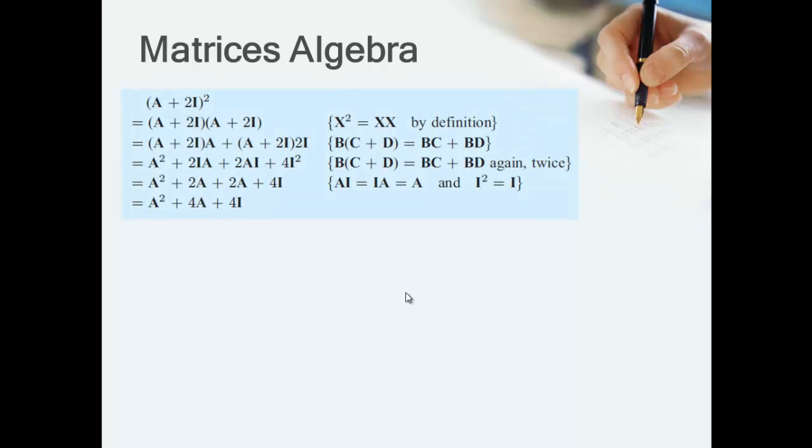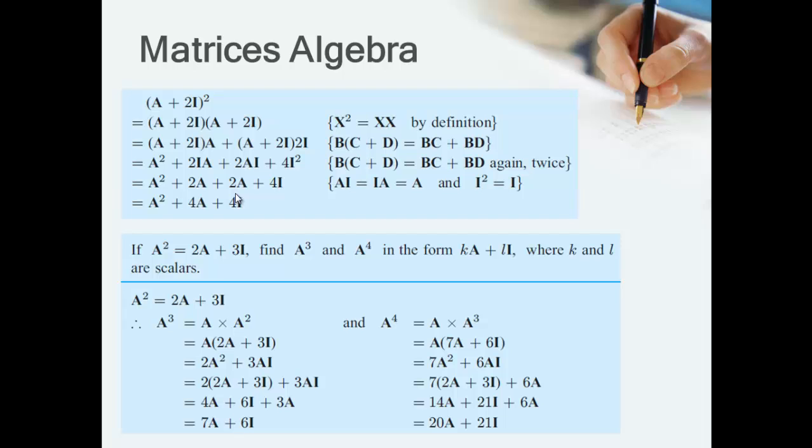Right, here's a very classic sort of question. We get something like this one over here where we have to square that out. So we would use FOIL to do that. Eventually we'd get down to the bottom here where we've got something like a squared plus 4a plus 4i. That would allow us to then simply express the answer like that.